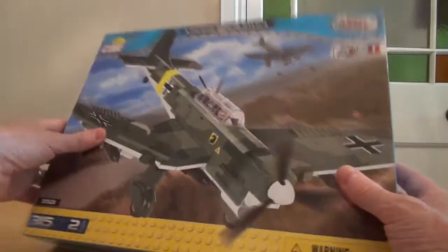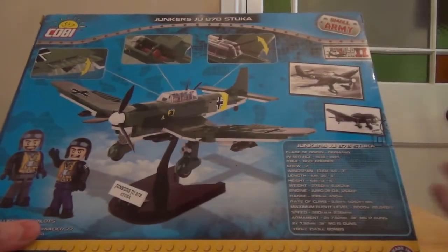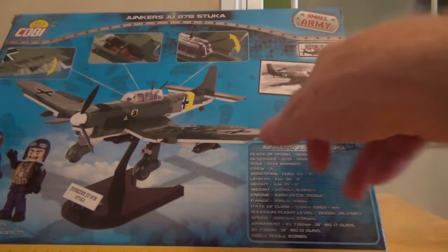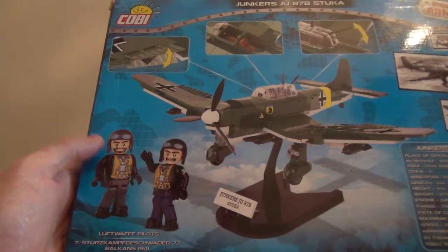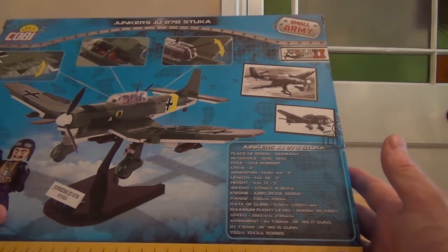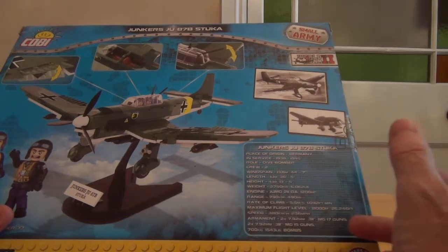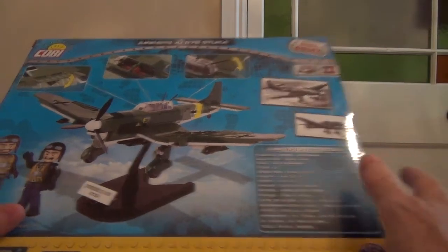Okay, right, so looking at the box, it's really nicely done, very well printed. On the back, like you have on all the Cobi kits, the Small Army kits anyway, you get a nice diagram of the plane. You get pictures of how it looked in World War II, so you get some real photos of it. You get to see the crewmen, so they're quite well printed, and they tend to be printed just on the front. And also you get the facts about the plane. So it's a Junkers JU87B Stuka. It says place of origin, which is Germany, and it was in service from 1938 to 1945. And its role was a dive bomber. So it was basically a tank buster. Its crew is two. It goes on about the wingspan and the armament as well, and what bombs it carried.